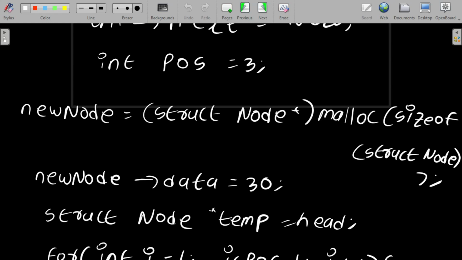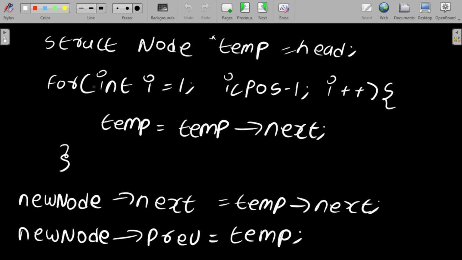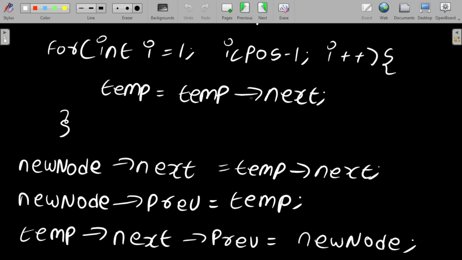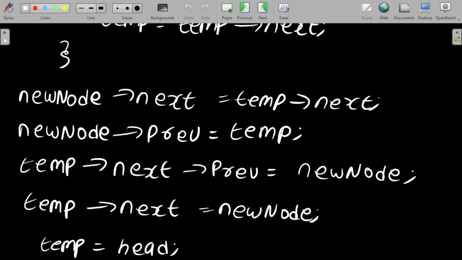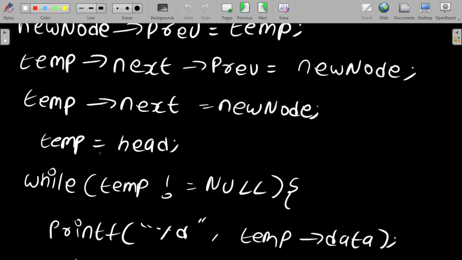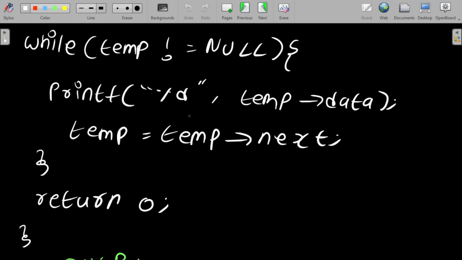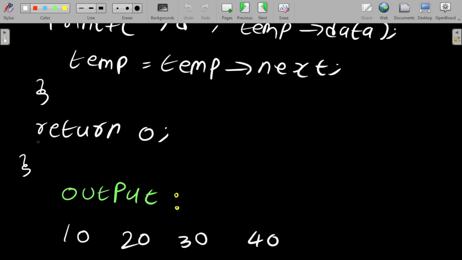We allocated dynamic memory for the new node also. New node data equal to 30. We use a temporary variable and move temp to the position before the required position. These are the four important lines as I mentioned earlier, and temp equal to head. Now we print all elements using this loop. The output will be 10, 20, 30.